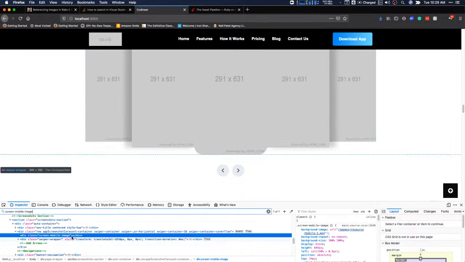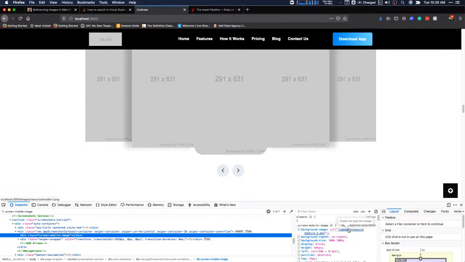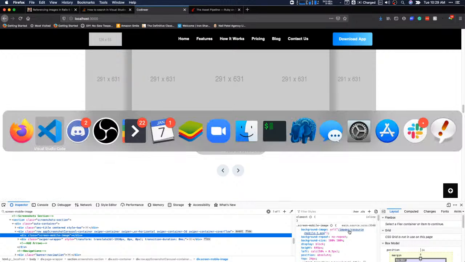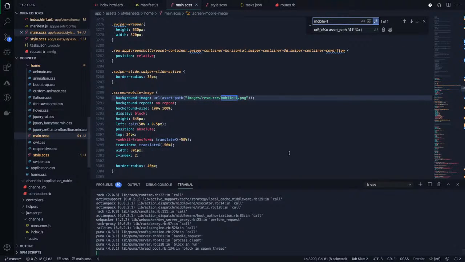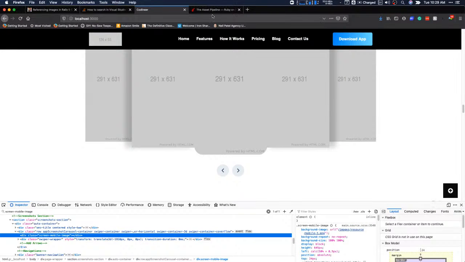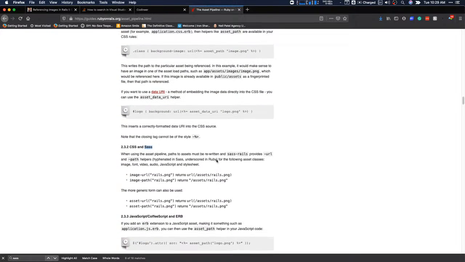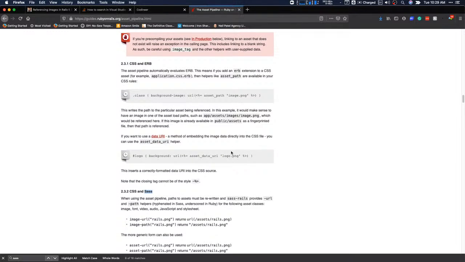So screen mobile image. Yep. So that's what's not playing right there. So let's double check here, because I think up here, yeah, same problem.